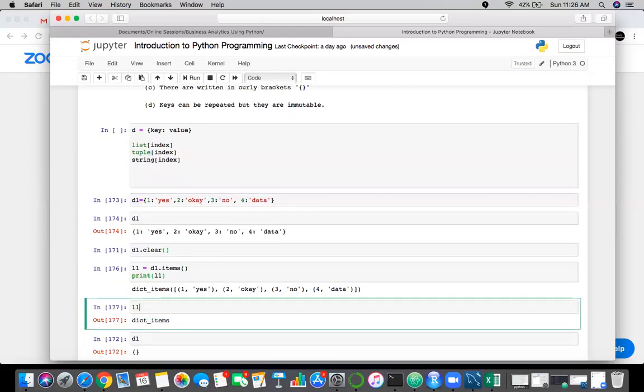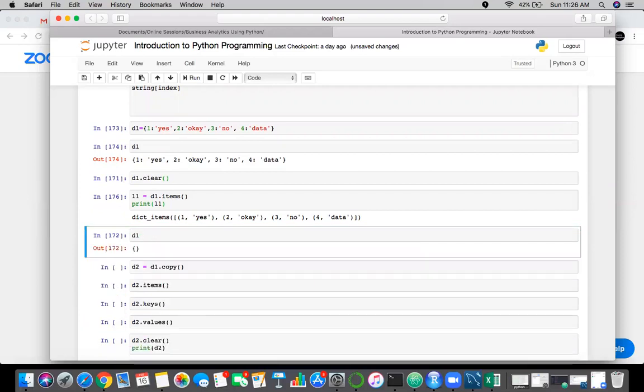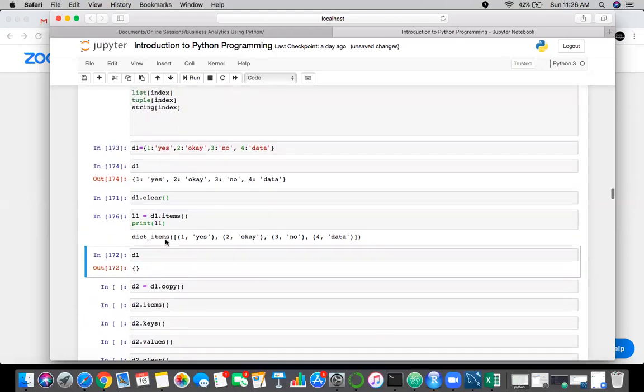If I just want to access the first element, okay, so it is not supporting indexing actually. It should not actually.